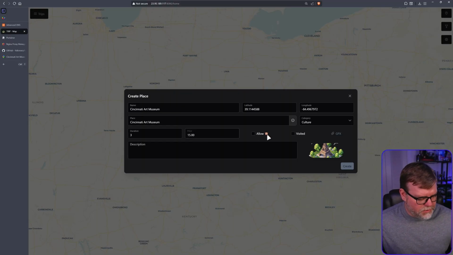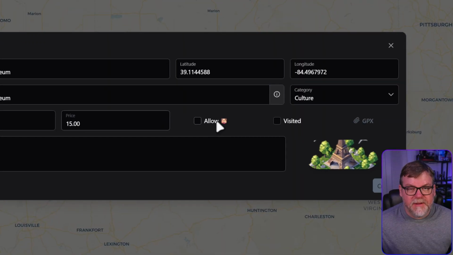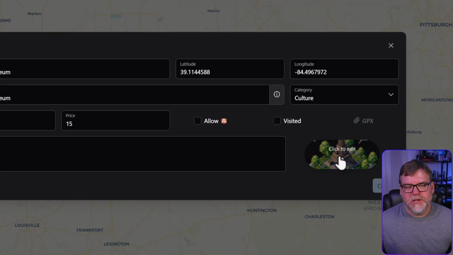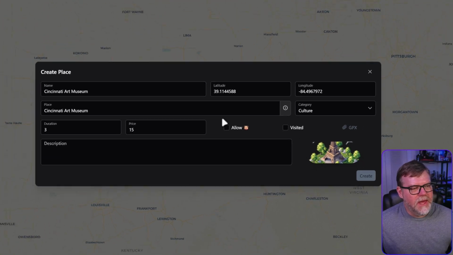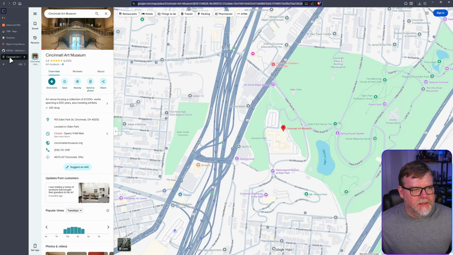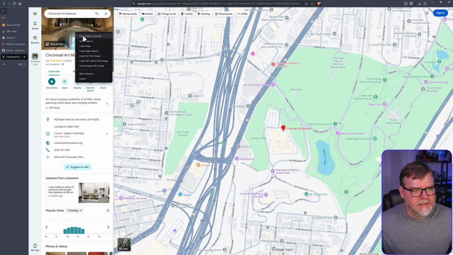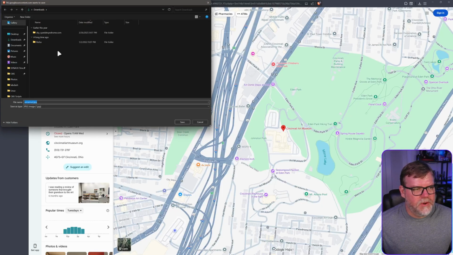And this is cool. Check it out. Is it pet friendly? Pets are allowed? Probably not. Have you visited this already? A yes or no. And then we can also change the image of this location as well. We're not going to, but well, actually, yeah, forget about it. Let's go ahead and do it. Let's go ahead and right click and let's save this image. And we're going to save it to our desktop here.